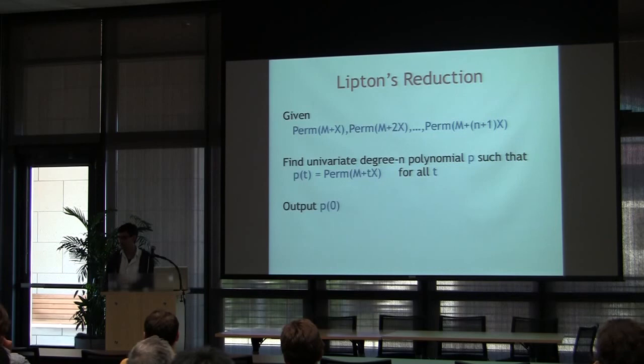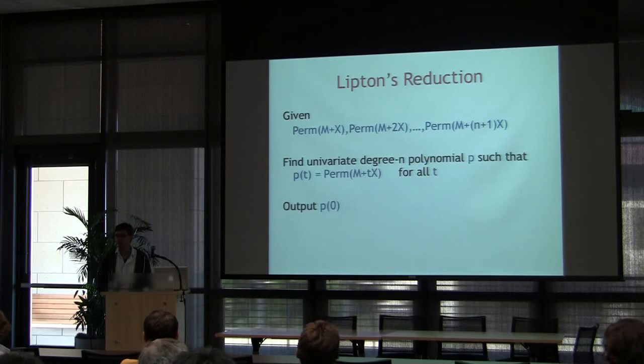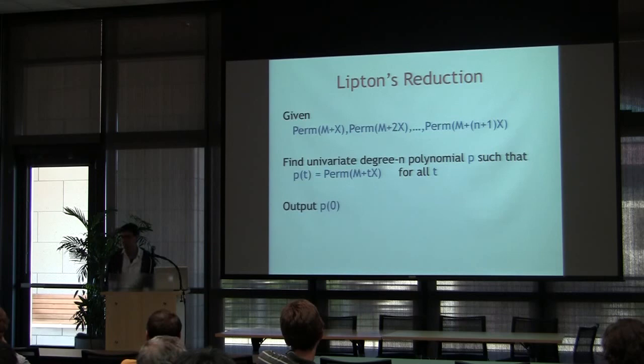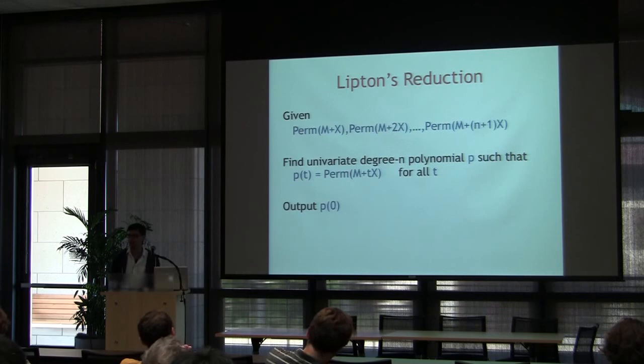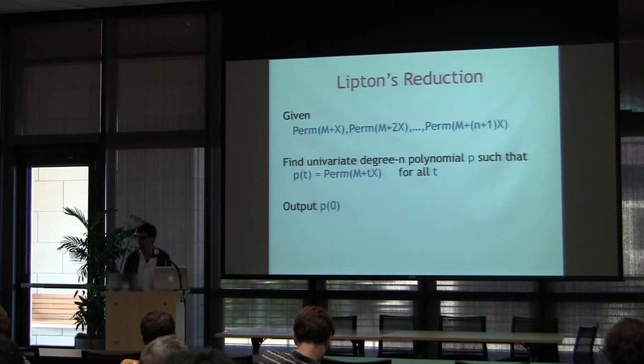So this algorithm will give us the permanent of M whenever the other algorithm successfully computes the permanent of each of M plus X, M plus 2X, up to M plus nX, which will happen with high probability over the choice of X and over the internal randomness of the algorithm. That's an algorithm that works for every input with high probability, so it's a BPP algorithm. The outcome of this reduction is that if you have some algorithm, even probabilistic, that works well on most matrices, you can get an algorithm that works well on all matrices. So worst case and average case complexity of the permanent are the same.